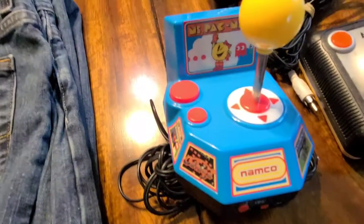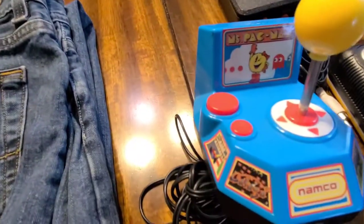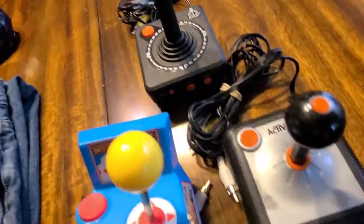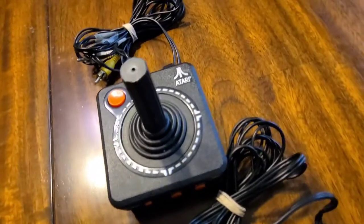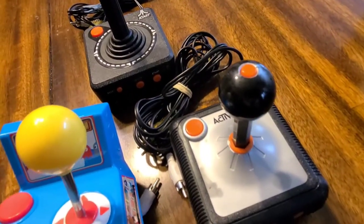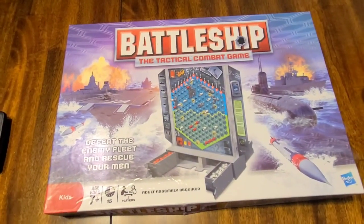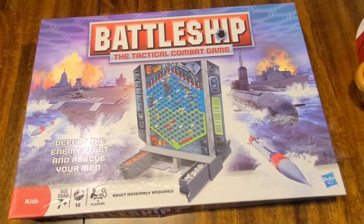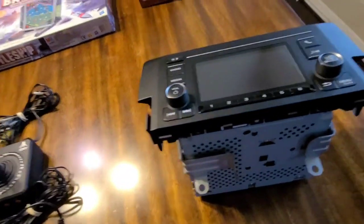There was also a bunch of plug-and-play games at that garage sale. I got this Namco Ms. Pac-Man — all three of these plug-and-plays were a dollar each. Ms. Pac-Man I'm going to list for $30. The Atari plug-and-play I picked up for a dollar and I'm going to list that one for $10. All the joysticks work — I've tested them all. And last on the plug-and-plays is this Activision plug-and-play — picked it up for a dollar, listing it for $10 also. Same garage sale — this Battleship game. They weren't sure if it had all the pieces, so they just gave it to me for free. Comps are $15 to $20, so I'll put mine on the low end at $15.